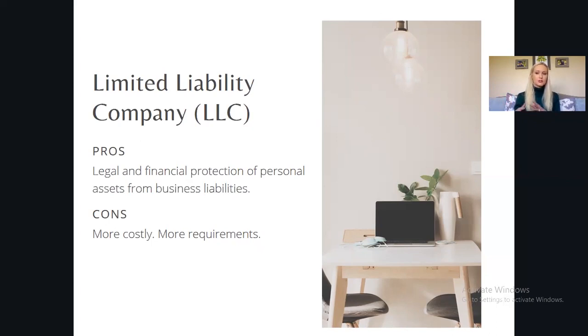You also need to make certain financial disclosures, and there are things like an operating agreement that you may need to file separately with the state. You may need to create that document, either working with an attorney licensed in your state, or there are templates online if you feel comfortable customizing that to your business and file that.